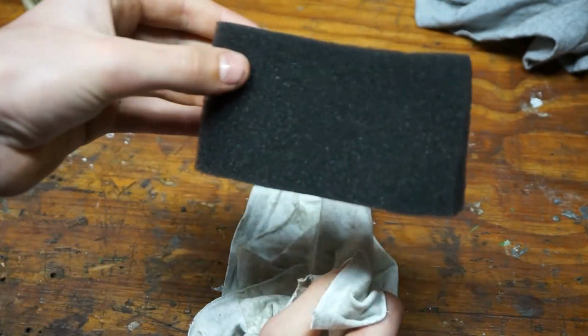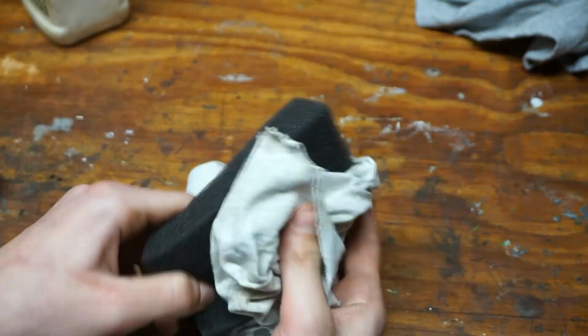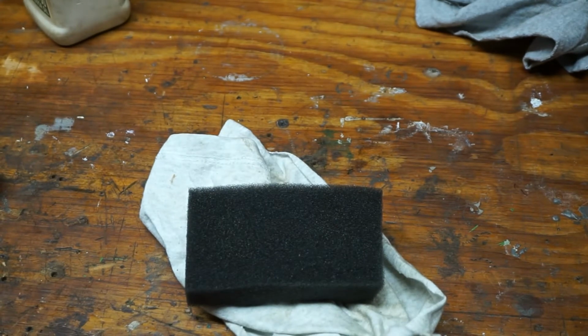That's pretty good. You can just see a few little shimmers of oil. It's not puddled all over the surface. Let's go reinstall the air filter back on the Lawn-Boy.